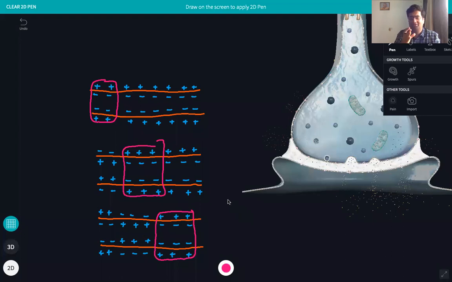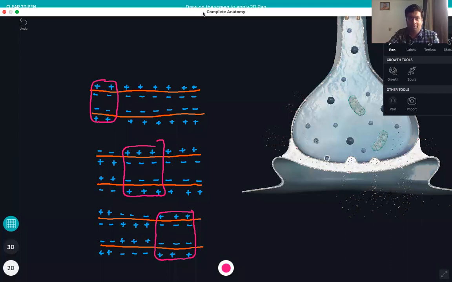Once a certain region becomes depolarized, that serves as a stimulus for the next region. And that way the wave of depolarization sweeps over the entire axon. But remember that this wave will only pass from one node of Ranvier to the other until it has reached the axon terminals, from where the neurotransmitter molecules help in the transmission of this wave of impulse to the next neuron. So I hope you are all clear with the structure of the synapse, as well as the transmission of a nerve impulse.